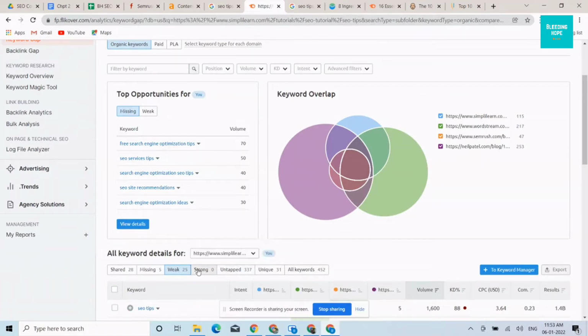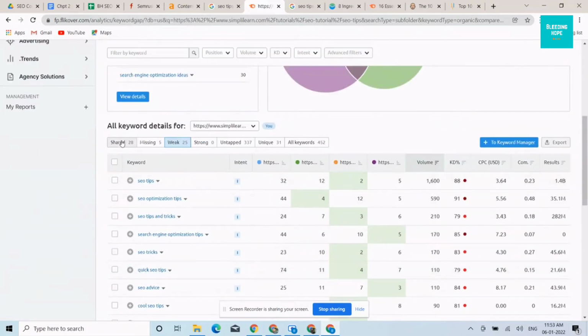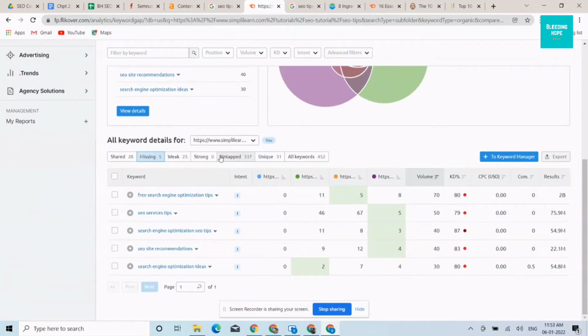the other competitors do. And you could see all of these things, unique keywords that your domain has ranked but other competitors do not. So these are your strengths. You could go ahead and update these subtopics as well. So you could use the keyword gap tool to analyze your blog and compare it with the well performing blogs and see if you can update content in such keywords that we get in the keyword gap tool.